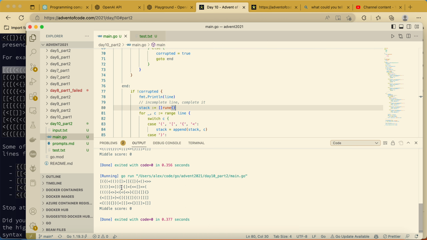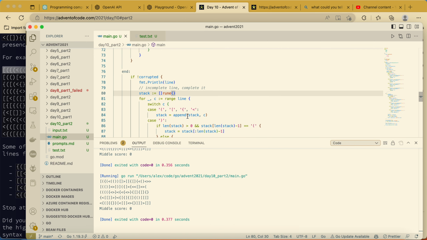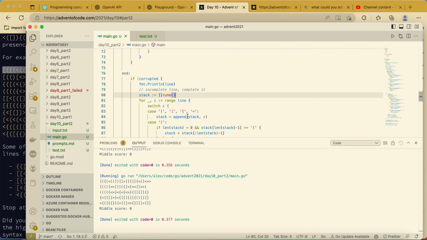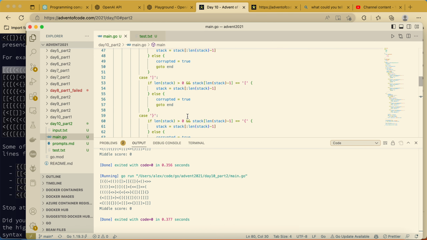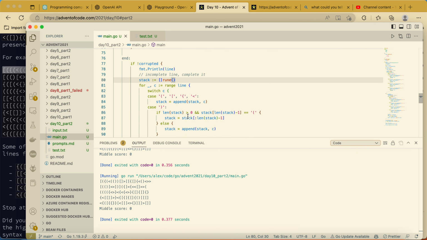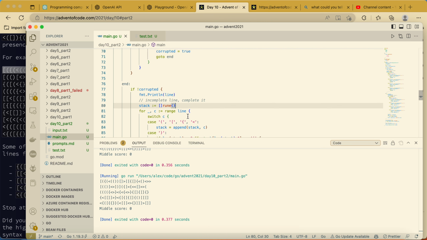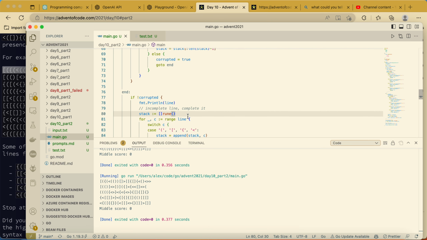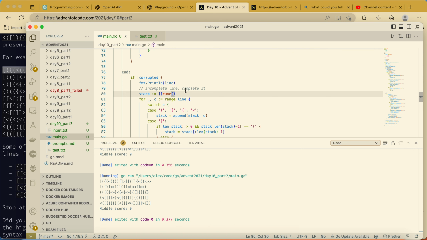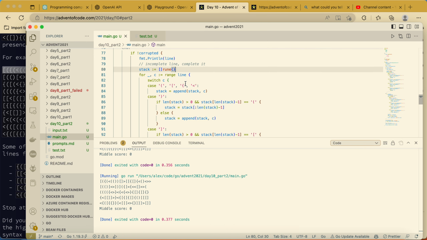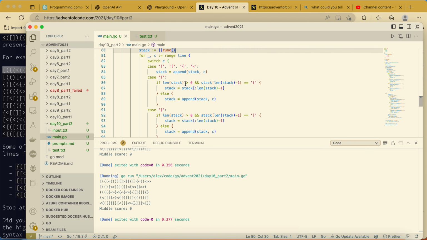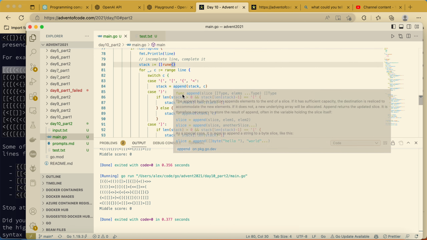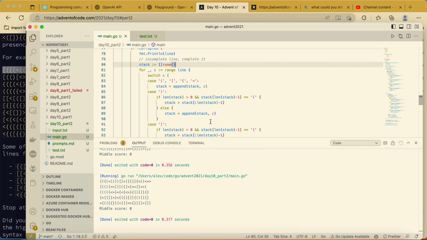to see what's going on here. That part seems legit, and now we are in such a line that we know is not corrupt, it's simply incomplete, and we start checking it from the beginning. And what we are doing is stacking and popping.